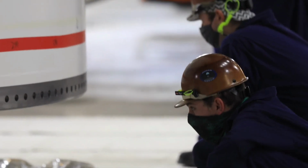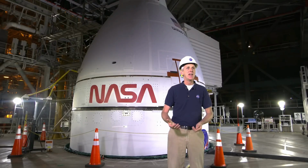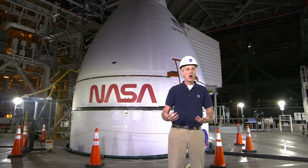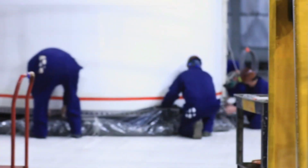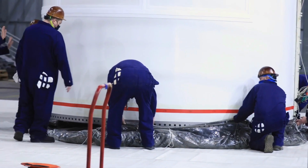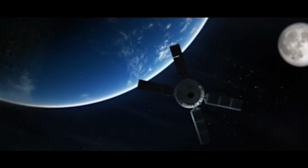We're trying to decide, what does exploration look like in the future when we retire shuttle? You know, what does our nation want to do? Where do we want to go? How do we want to explore? To see it go from those days of words and ideas in people's heads to the 3 programs we have today and the Artemis mission and all the hardware that's been produced in factories ranging from big aerospace companies to little mom and pop shops all over the country and the world, it's unbelievable, and I'm just really proud.